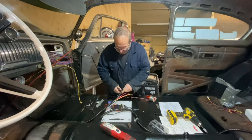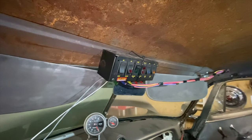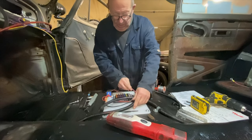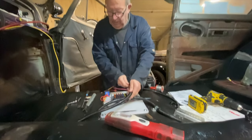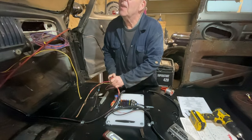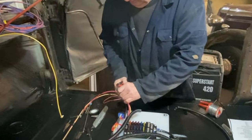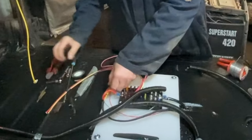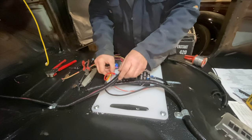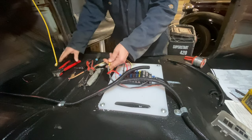This is my friend Bob. Bob's come to wire up all our accessories, fuel pumps and the switch panel up top. Just got that cable tied up there for the time being until we get the cage put in. Bob is a master magician when it comes to wiring. He's doing a little fuse panel down here. This is the feed up to the panel - this red wire. He's going to join it into the yellow one here. A little life hack: mount everything on a chopping board and that way you don't tend to get any interference with circuits and systems.